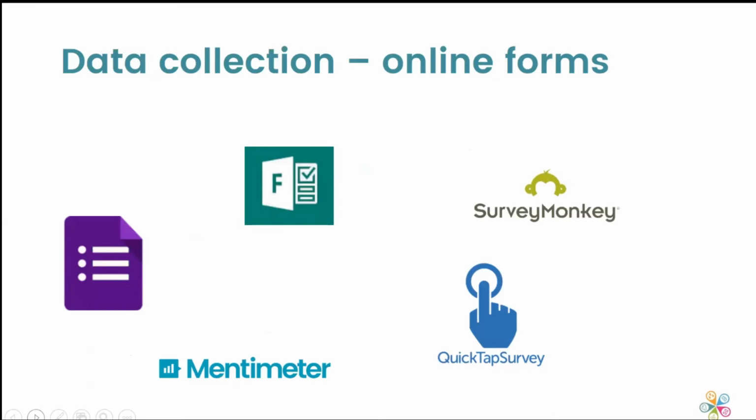Going to move on. There's a bit of a link there in terms of data collection. We use Eventbrite to its full potential and collect data from people at the point of booking. But there are lots of online form options, and a lot of our work with smaller groups, in this kind of productivity area, is moving from paper to digital, and this is a really good first step. At an entry level, we've got Google Forms, that purple icon, and then the green one here is the Office 365 form. They're very similar, so it will depend on which of these you're using.